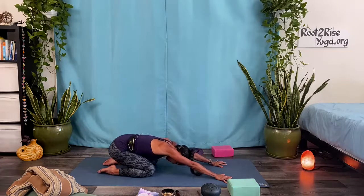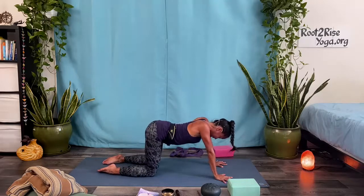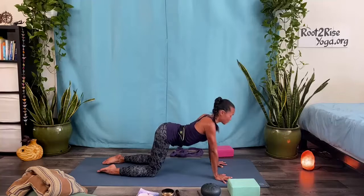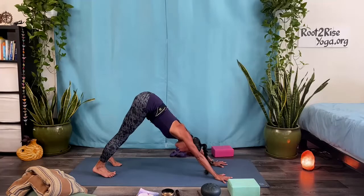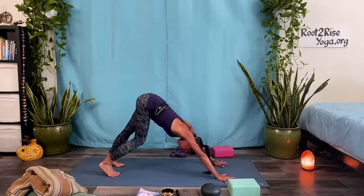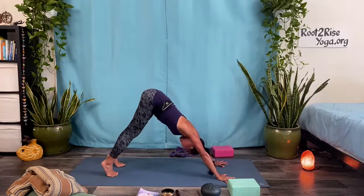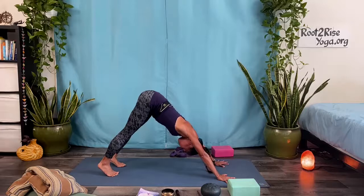Now, on your next exhalation, take one more round of this extended cat-cow pose. Instead of child's pose, tuck your toes with your feet hips width apart and lift your hips up and back into downward facing dog. And then you might take the first three to five breaths when you arrive there to shift around in your own way, like pedaling your feet out, shaking your head, fluttering your lips.